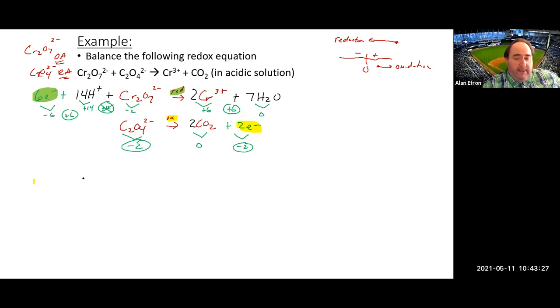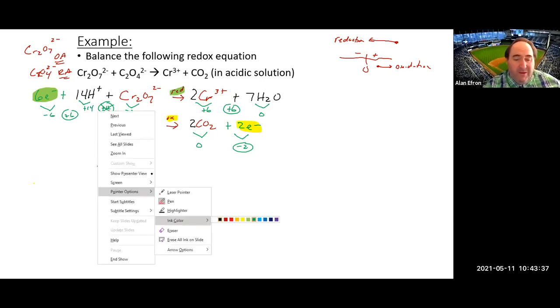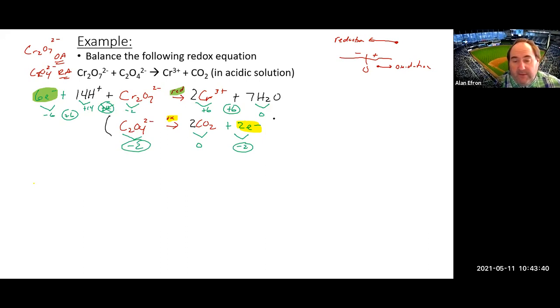All right, we're ready to add these together, but we can't do that just yet because the top half reaction has 6 electrons, and the bottom half reaction has only 2. In this case, we just need to multiply the bottom half reaction by 3 to get us to 6. What I'm going to do is recopy both reactions down on the bottom here. So we had 6 electrons plus 14 of those, plus a couple of those, giving us this plus this.